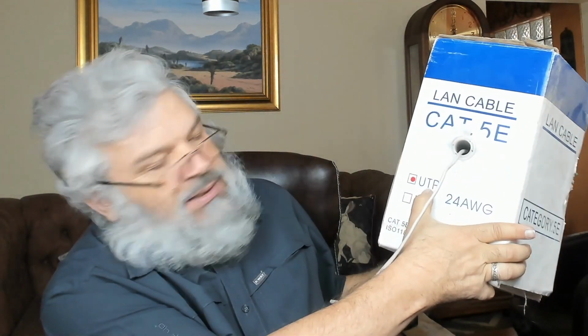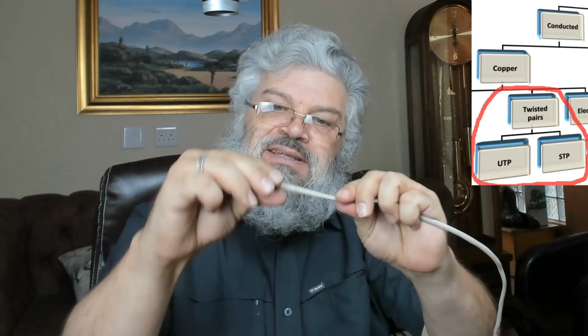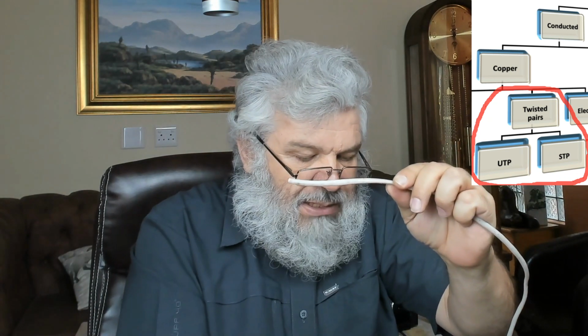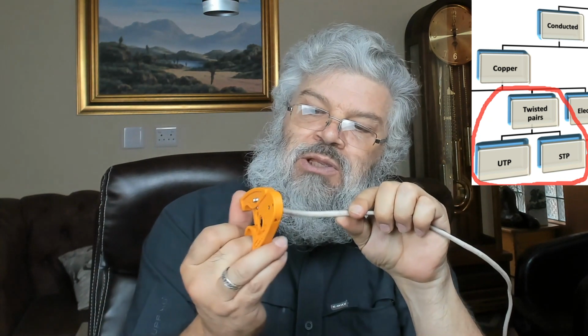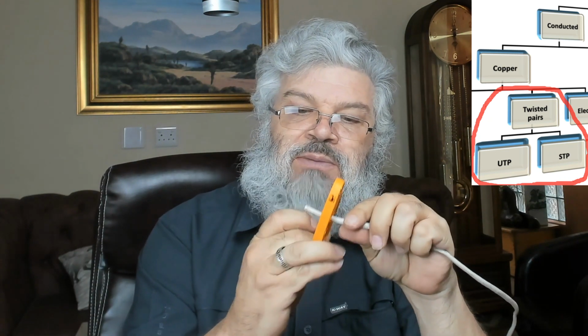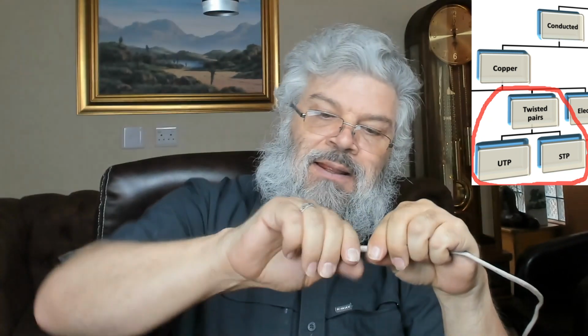In a more modern installation, you would probably use something like this. If you can read, this is unshielded twisted pair. And to buy this in hundreds of meters is not strange at all. So here is our example of what this cable looks like. Normally if you open it up, you will open up about 5 millimeters or so. I'm going to open up significantly more so that we can see what it looks like.